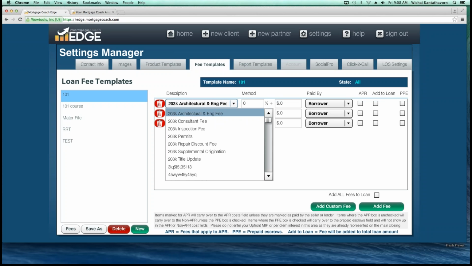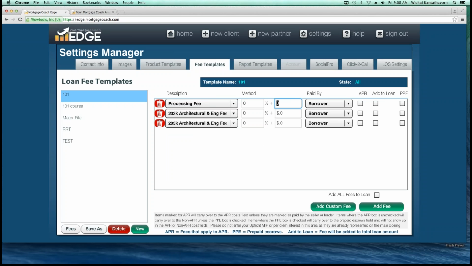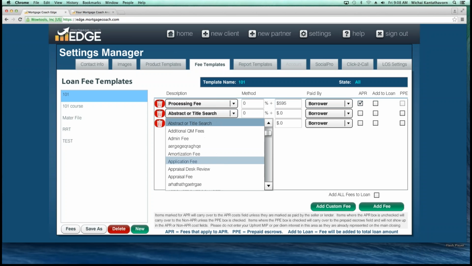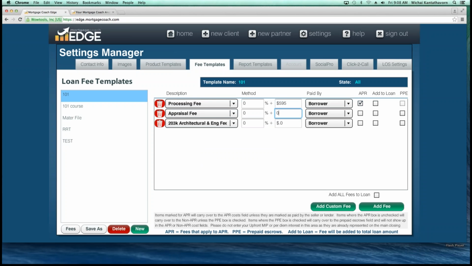Really easy. All you have to do is locate what fee it is, what the cost is, and whether it's an APR fee or not. On the non-APR fees, you're just going to find whatever fee it is, add that price, and you just won't mark it as an APR fee. For the paid prior to escrow, for those of you who are impounding accounts, I will show you how you're able to use the fee templates. Anything that's paid prior to escrow, just click on paid prior to escrow, and it will make sure it notates that as well.